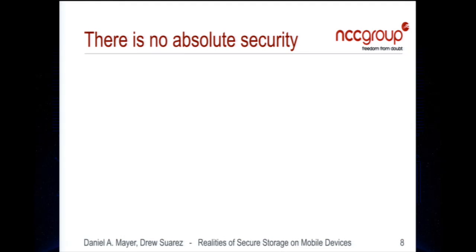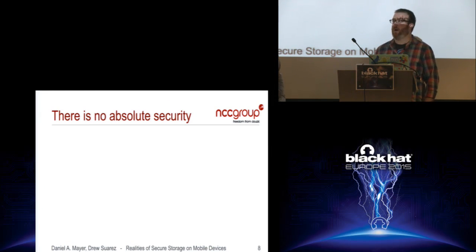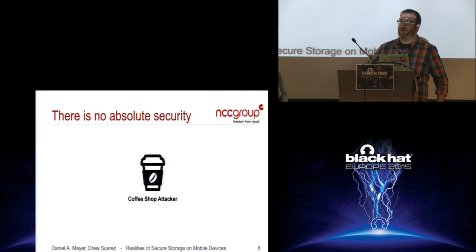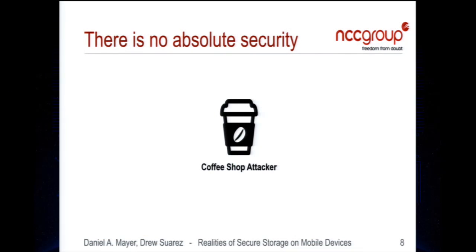All right, so everyone's heard there's no such thing as absolute security, but we're interested in finding out who we're concerned about in terms of the data on our devices, and who we're concerned about looking at and accessing it. So if we go through some of the actors here, we have the remote actor, somebody who will connect to your device remotely. Coffee shop attacker, somebody who maybe sets up a Wi-Fi hotspot of their own or takes over a poorly secured one in an area and wants to snoop on poorly secured TLS traffic. We have the casual thief who probably doesn't care about the data on your phone at all. He probably just wants the hardware to flip and sell to somebody.